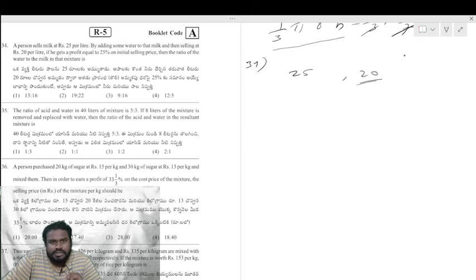Okay? So then the ratio of the water to the milk in the mixture. When he is selling it at 25, he's getting some percentage of profit. Just take it as 100%. So when he is selling it at 20 rupees only after mixing the water, he is getting 125%. When compared with the initial case, if this is 100%, this is 125%. But at 125, how much is the cost? 20 only. So at 125, how much is the cost? 20. So for 100%, how much it would become?